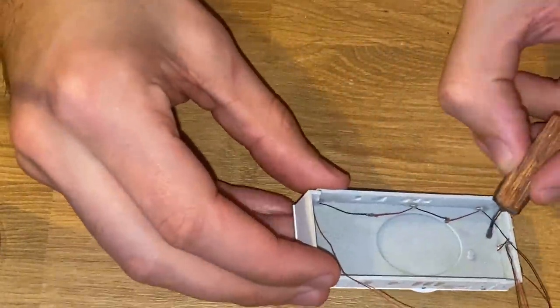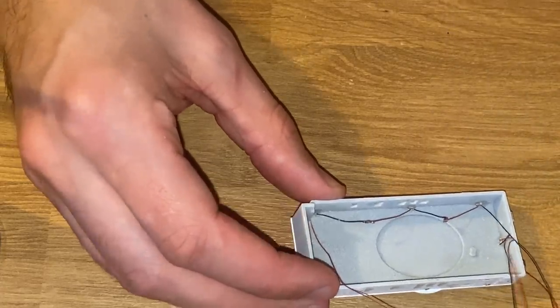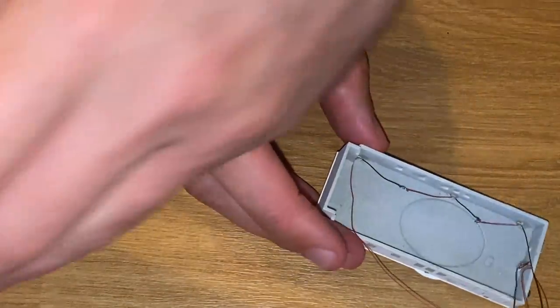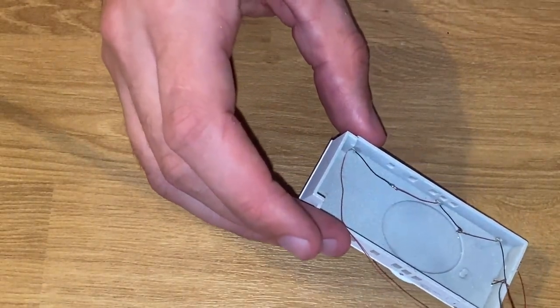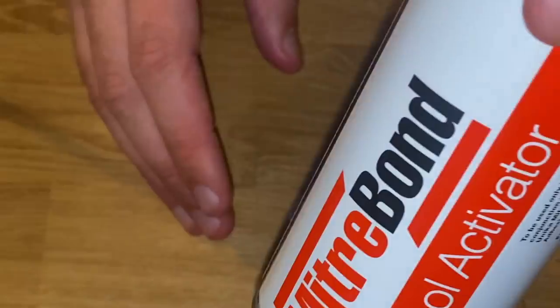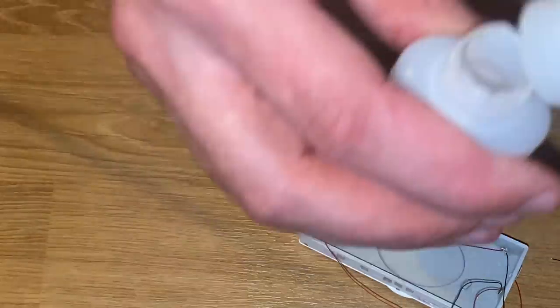So it's a damn fiddly process, as I'm sure you can see, but it is worthwhile because it does mean that your LEDs make a bit more sense. It doesn't really make sense if you have a deck light pointing upwards. The deck lights are there to light the decks. So it makes a lot more sense if you do it that way. This kind of job, I do find a proper accelerator is really quite useful.